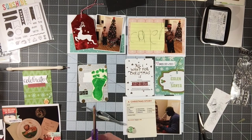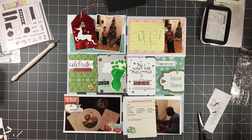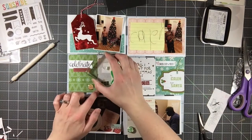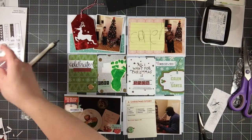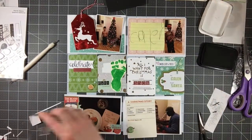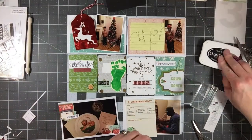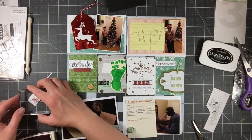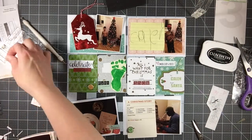Just laying down these last alpha stickers to complete that little label on that card. Pulling out the Planner Basics stamp set here, and I had the heart on my stamp block already, so I lined it up on top of the banners to see which one it fit best in, and it just fits in the basic one that I use all the time. And that is also the great thing about stamping your banners.